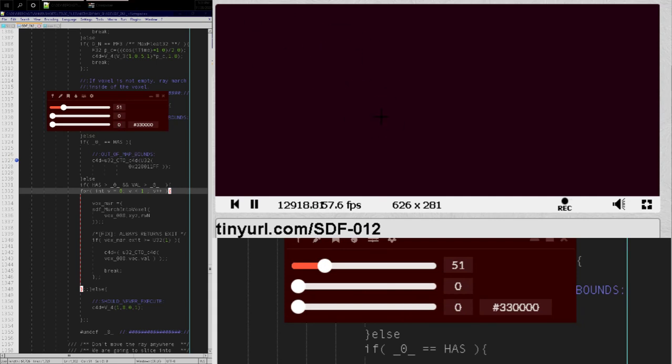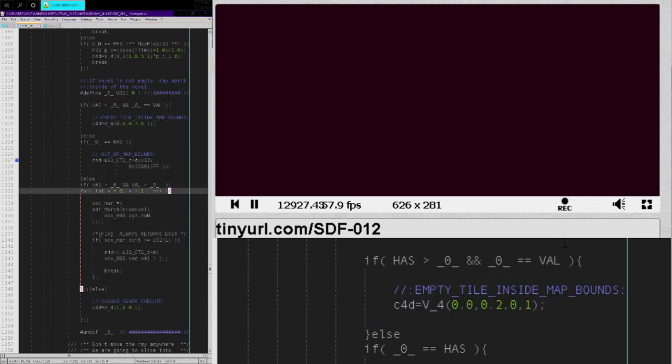Okay, so color picking 220011. That is exactly what I used.